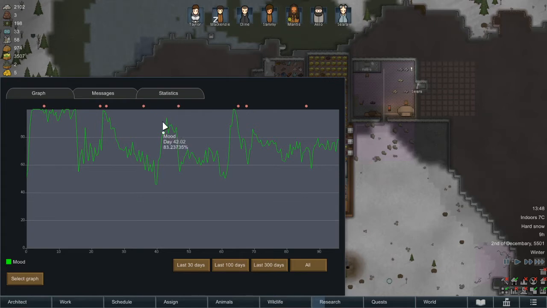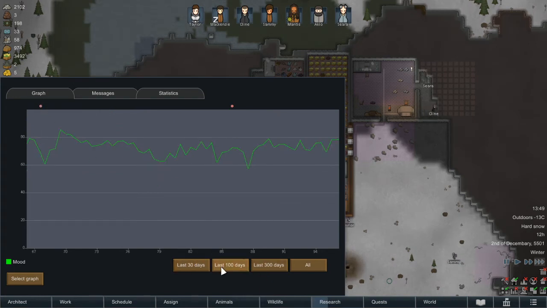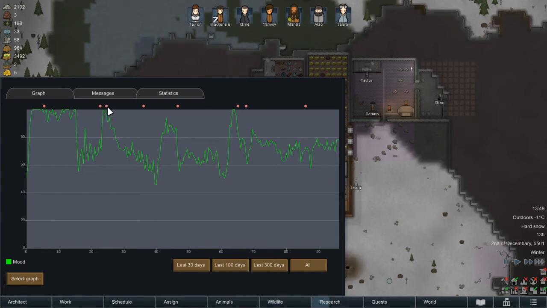This is enemy raid. It's cool that Tina and Sylvester added all of these abilities to see when stuff is happening. I guess we can kind of go over what happened in the last 30 days. Last 100 days would probably be good. We had an enemy raid. We had a manhunter pack, an enemy raid, enemy raid. Just a ton of enemy raids that made our colonists' mood go way up. Or way down, actually, because you can see that that's how it's working.